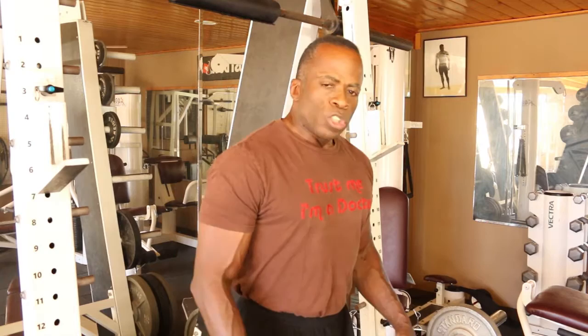Chest up, shoulders back. That's anatomical position. That means you're gonna have your body always in an erect posture. If you curve too much or round it out, you're gonna end up straining your body, straining your shoulders, something like that. All right, let's get ready for our second set. Let's go.